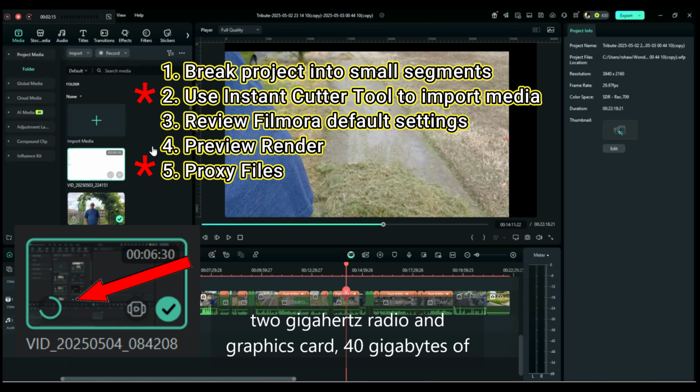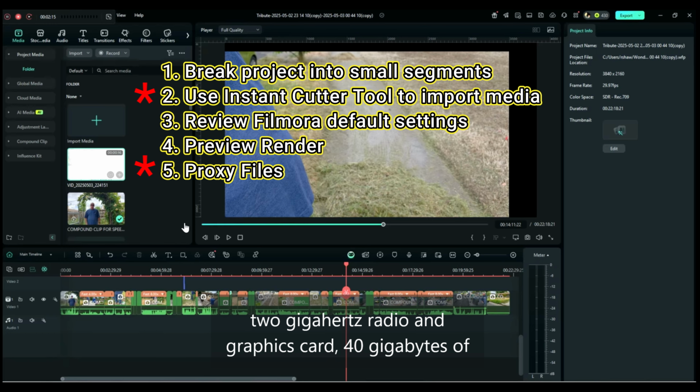Randy could go in here and just apply proxy files. He could open up his project and he would see a little circle. First it would be gray, and then eventually it will turn that blue color for each one of them as they're rendered. Anyway, use the proxy files. When you have limitations, this will definitely speed things up. So these tips that we've covered so far will solve all of Randy's problems right here if he just uses them.